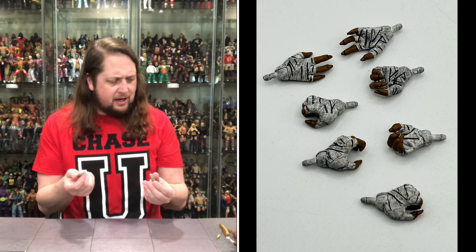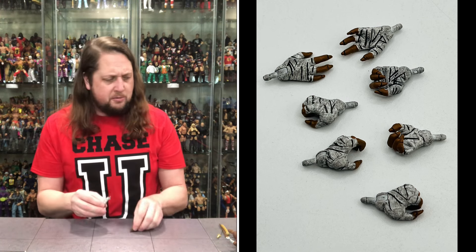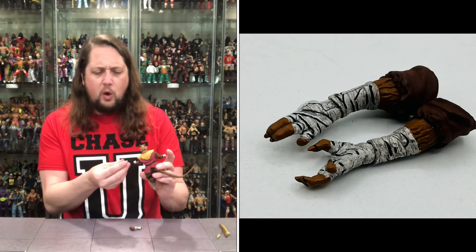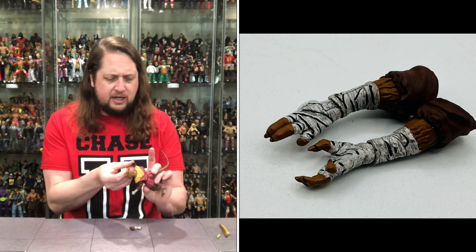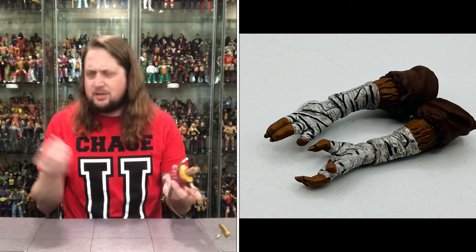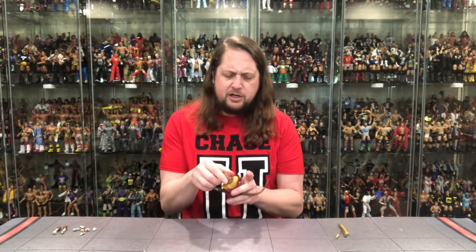Really interesting here — and I'm not really sure, maybe I'll figure out the reasons why — but we do get these extra forearms. It feels like these are just perfectly fine forearms, so I'm not exactly sure why we needed another set. Am I missing something? Can somebody clue me in? This does seem a little bit strange. It's two extra sets of forearms and hands — this feels like too much. It's weird to complain that I'm getting too much for my money, but it feels like it wasn't needed. They could have put it into another weapon or an extra head maybe.